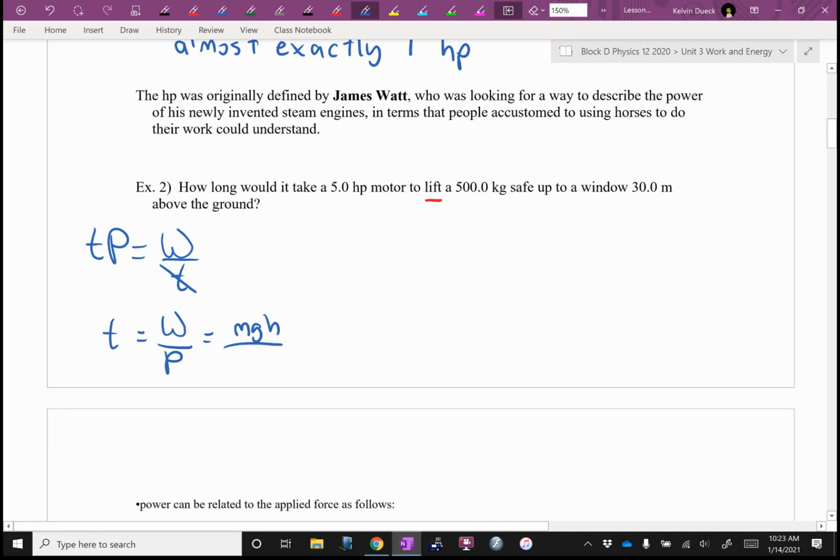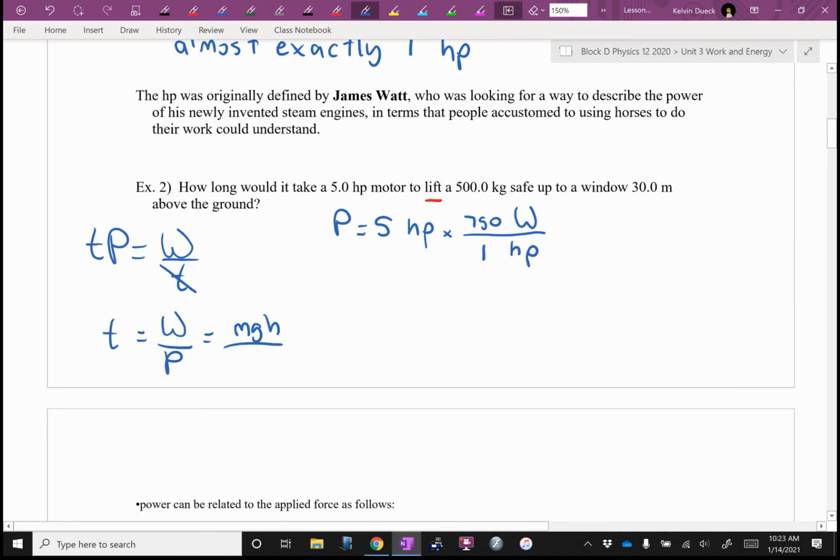The bottom, why can't I use that 5 horsepower? We're in the metric system, the SI system. So I'm going to make a little note here. Power equals 5 horsepower. I want horsepower to cancel, so it's going to go on the bottom. I want watts on the top. See how I'm using dimensional analysis from last year? And what's my conversion factor? Apparently 750 watts is 1 horsepower.